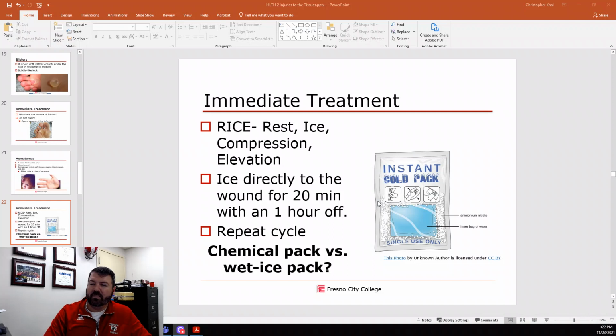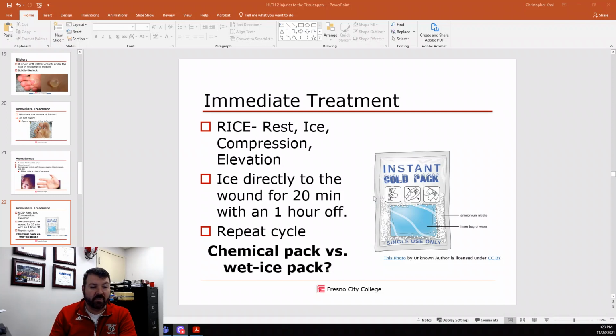You've got to be careful, because chemical packs do get colder than ice, especially colder than these wet ice packs. So you can't have them directly on the skin. You'll actually kind of freeze off that top layer of skin, or give yourself pretty much like a second degree burn in some cases. So that's why I'll put the chemical pack inside a pillowcase, just thin enough that we can still feel that ice really good, but you're not going to burn through the top layer of skin.